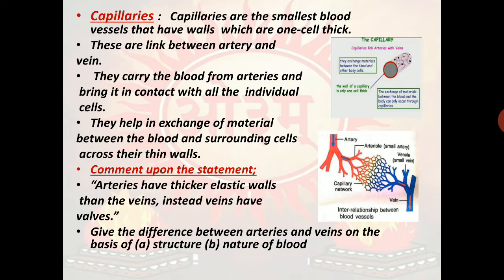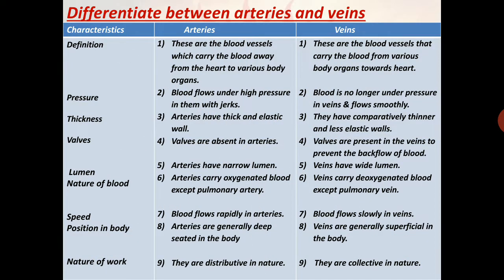I hope that after learning about the characteristics of arteries, veins and capillaries, you will answer this question very comfortably. Similarly, you can be asked in exam the difference between arteries and veins on the basis of their structure and nature of blood that flows inside them. To answer this question, let us have a look at the difference between arteries and veins. The difference is based upon different characteristics. First of all, what is the difference between arteries and veins on the basis of definition? What do arteries mean? Arteries are the blood vessels which carry blood away from the heart to the various body organs.